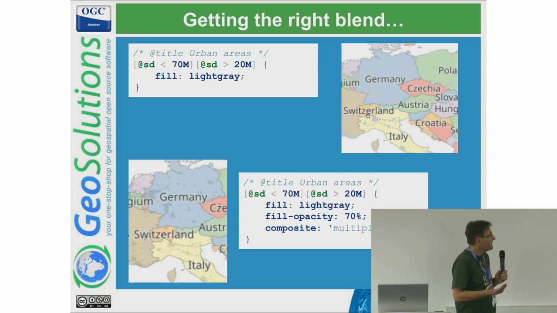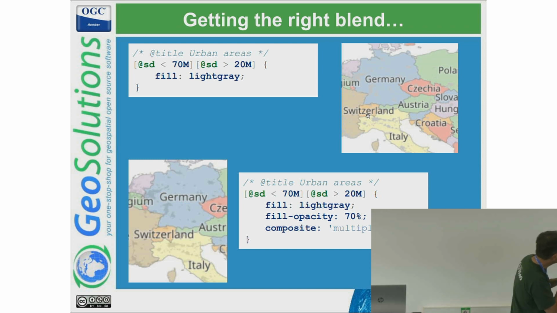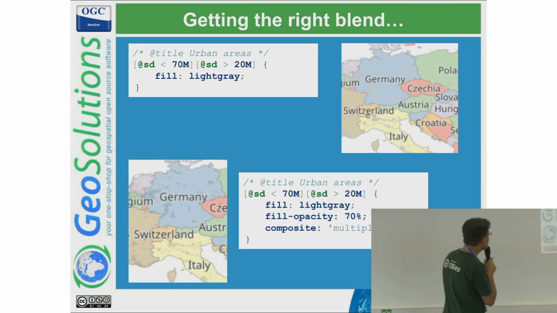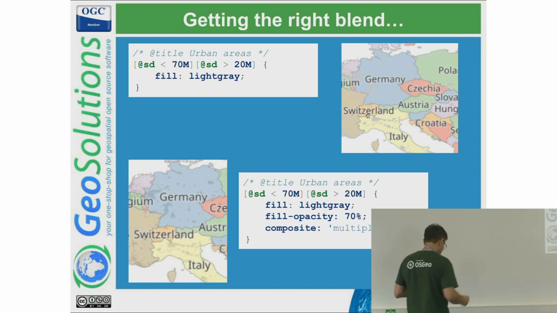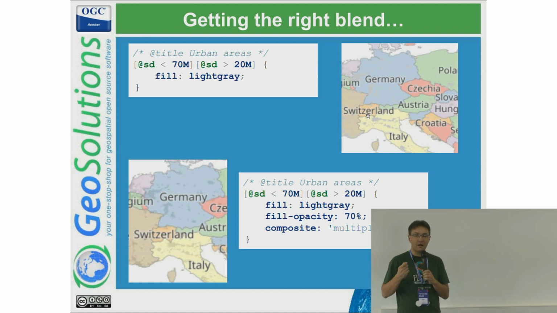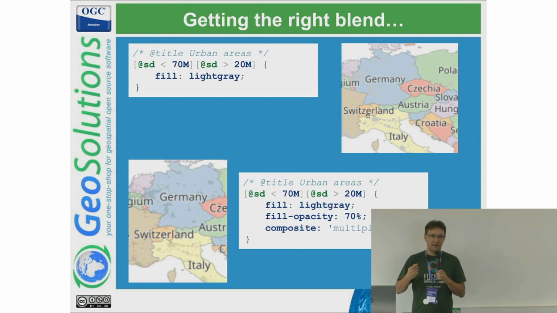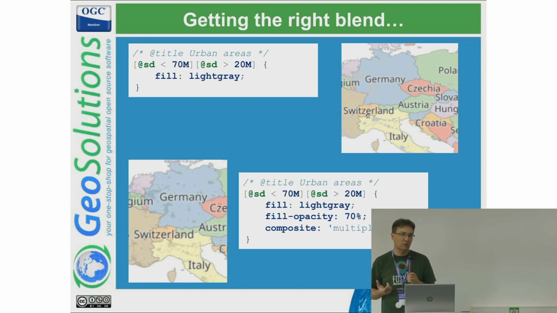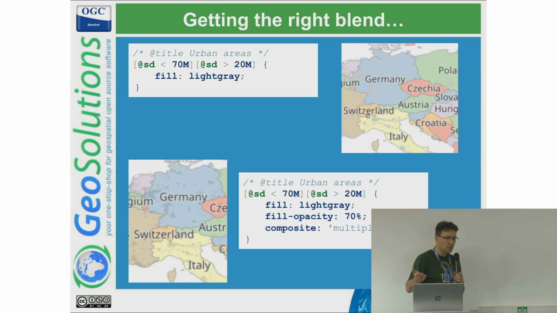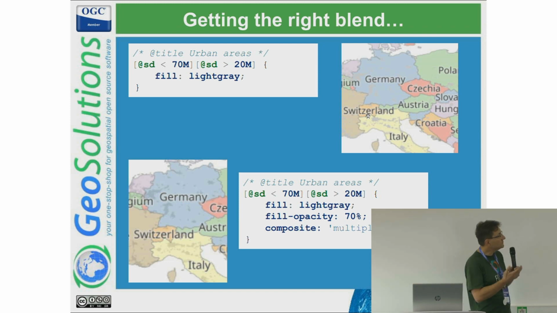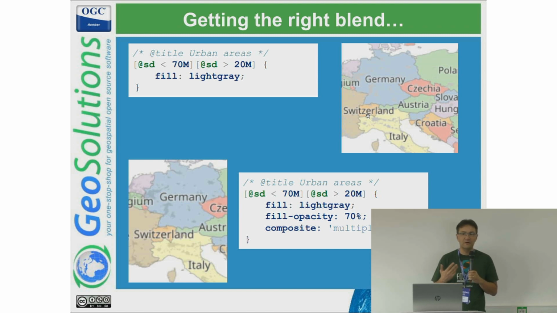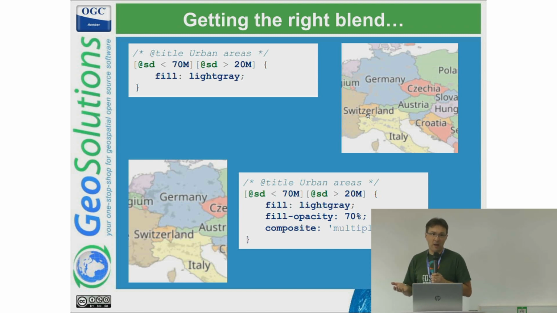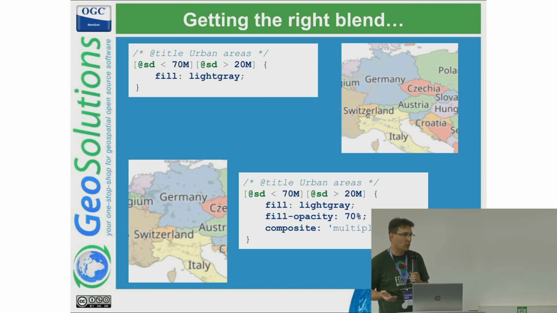And then I looked at the map, and if you look at Italy and Germany, I don't know if it's visible, not too much, but over Italy, the urban areas are in too stark contrast with the background. Over Germany, they are barely visible. Why? Because Italy is pale yellow and Germany is a bluish color, which is darker. So I don't have the right amount of contrast. It works well on some colors, it doesn't work well on other colors.